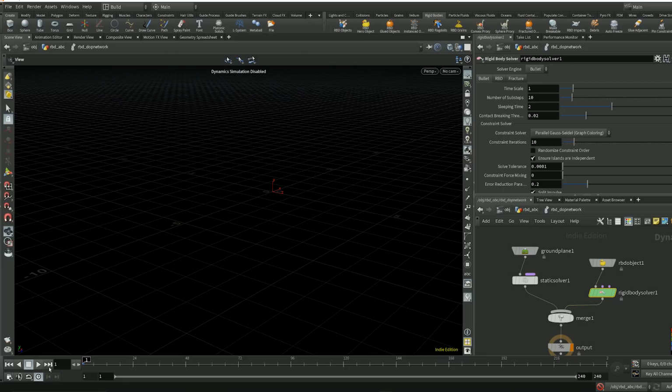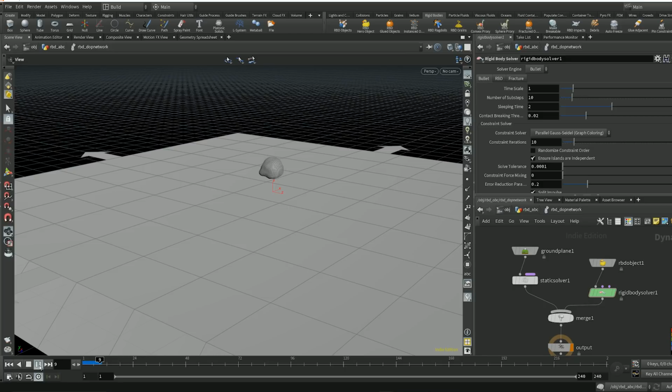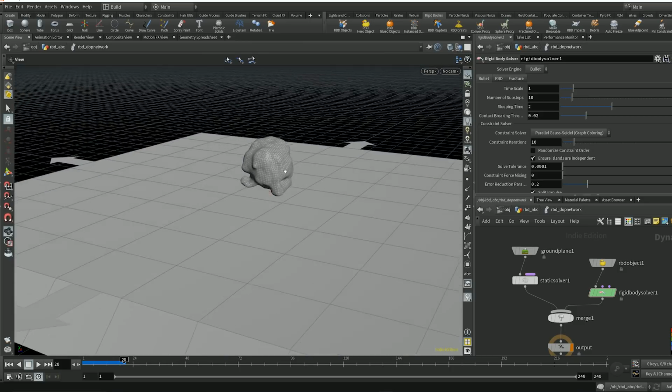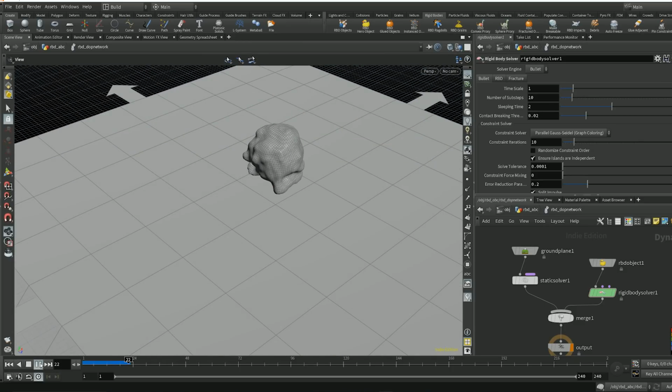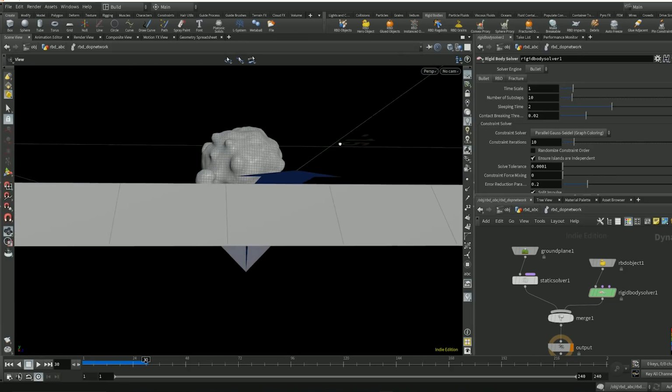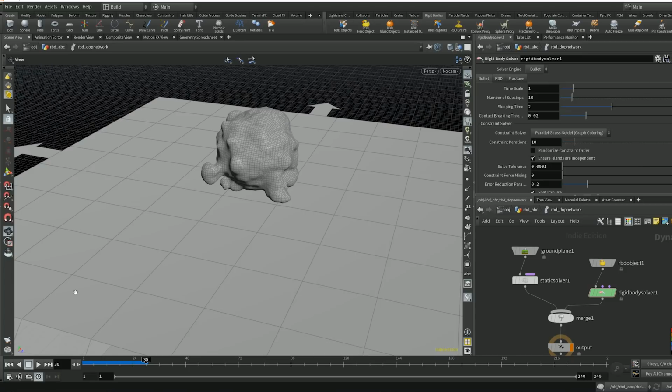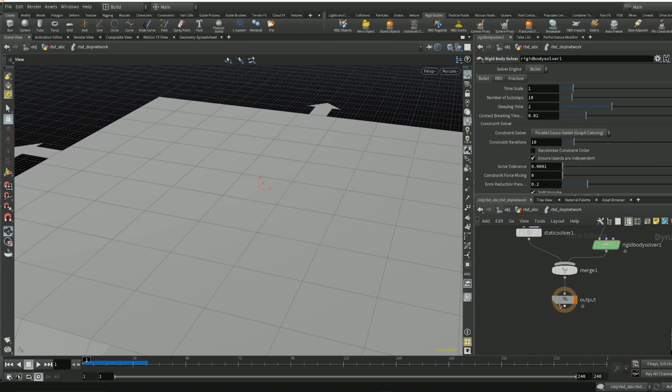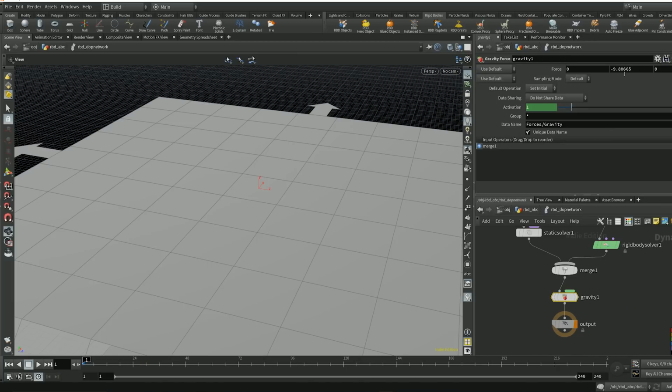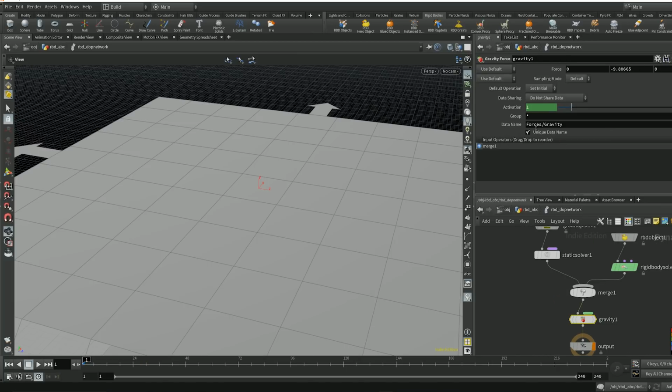So we have our brain off. If we go back to 1, turn that back on, and go forward, we have a growing mesh, and when it hits that, it's not going to go through it. It's staying with it, but it's not really falling like we wanted it to. That's because we need a gravity node at the end of this. A gravity force, and default's fine, unless we wanted to animate it, and then we'd probably want to set that to always. I just wanted it to drop down.